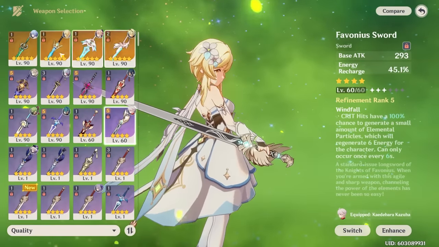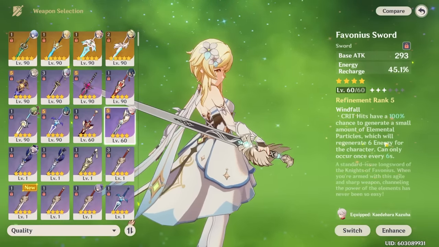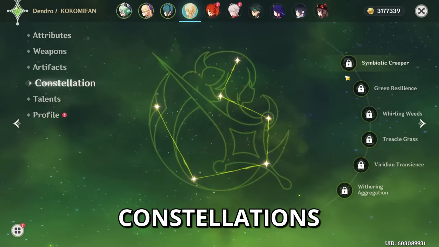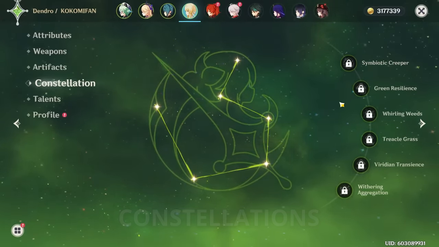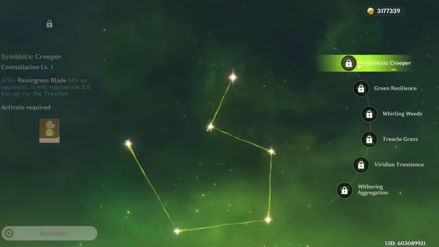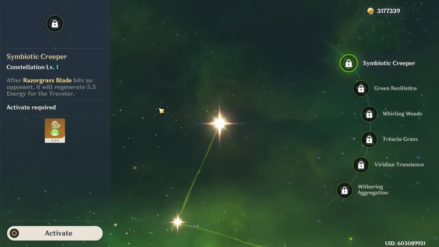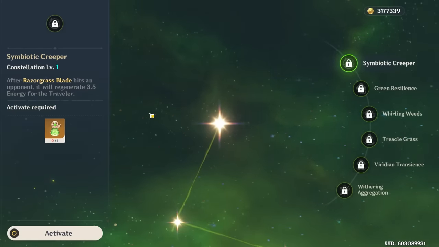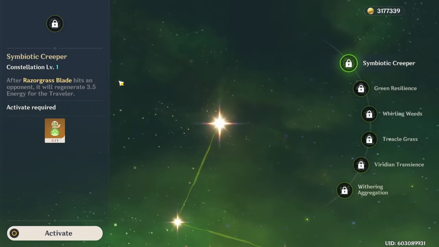Generally speaking though, as I said, I really like Freedom-Sworn if you have it, and Favonius Sword as the general go-to option. For the main character's constellations, these are actually pretty good. Some of them are very important to get, especially because, as I said, they're very accessible and something you can get for free. First of all, your first constellation is going to give you more energy, which as I mentioned in the last section, will alleviate the energy recharge amounts that you need, as you gain 3.5 energy when your elemental skill hits an opponent.